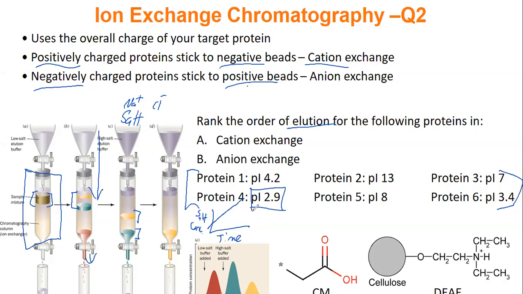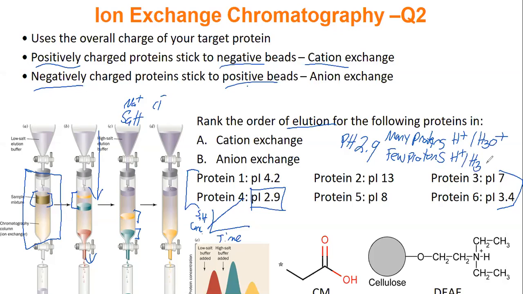At a pH of 2.9, are there a lot of protons or few protons? Does the solution have a lot of protons or few? Let's see how well people remember what pH means. And that says protons, not proteins. A proton is H+, or H3O+, rather. Low pH is more acidic, which means there are more protons. So at low pHs, we have a lot of protons.